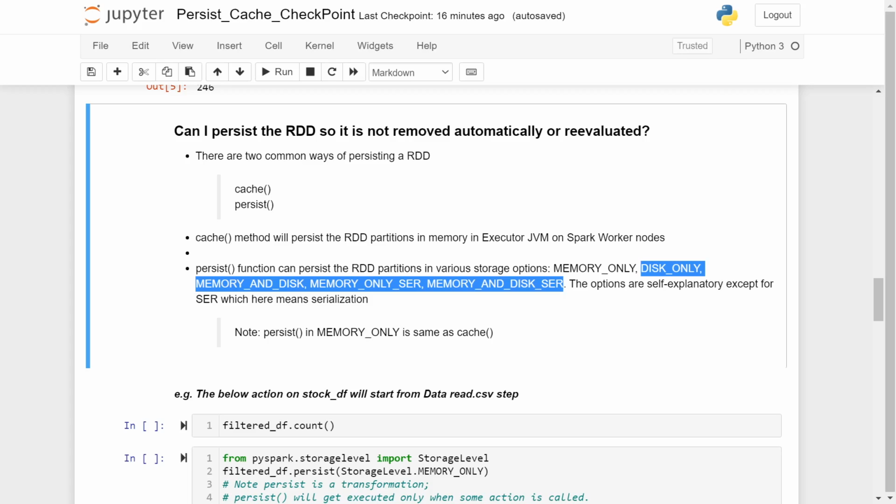By default, from Spark 2.0, the default option of persist is memory and disk. When we say memory and disk, it means that if a data frame or an RDD has to be persisted, Spark will try to persist it in memory. If there is no sufficient memory available, Spark will persist it on hard disk.